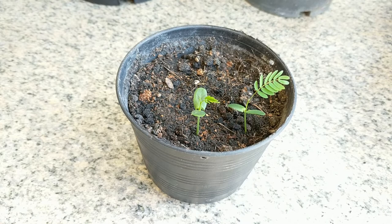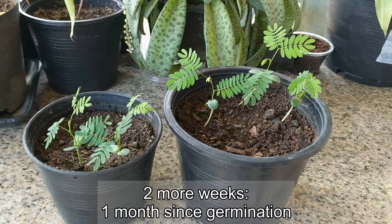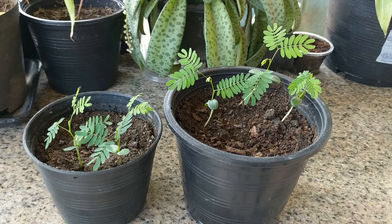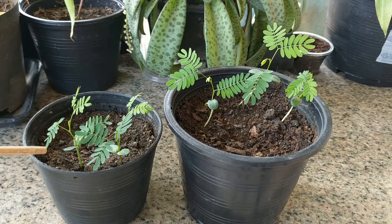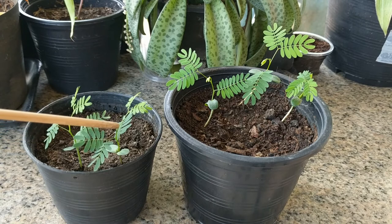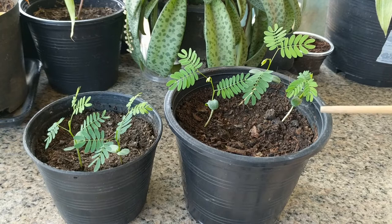These are the green legumes planted directly in soil. It's been two weeks and I believe I planted five seeds in here — we've got two nice sprouts. It's now been four weeks since we germinated the seeds. The seeds germinated in the moist paper towel method gave three nice seedlings, so that method works pretty well. For the direct soil method, my experience is that you need to put about three seeds per starter container to ensure at least one plant grows, because there is about a 40% success rate with these seeds — a little less than I suspected. I'm sure it varies with the variety and what kind of seeds you get.